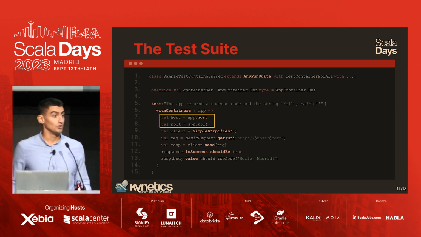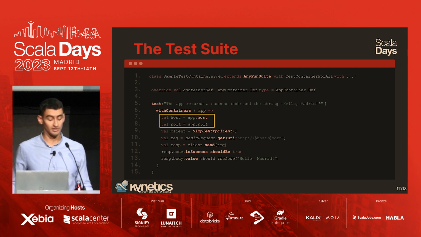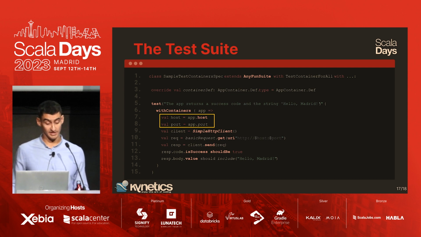Now, in the test case, we first fetch the instance of the container with the with-containers method, and we use it to query the information about the host and port. Now, host is a built-in method of test containers, whereas port is the one that we defined before. This is our interface. This is what we can use to query information about our running containers. Now, it is worth saying that test containers has some built-in modules wrapping common containers such as MySQL, MariaDB, Cassandra, and so on. And they provide us with built-in properties that we can use in our test cases.